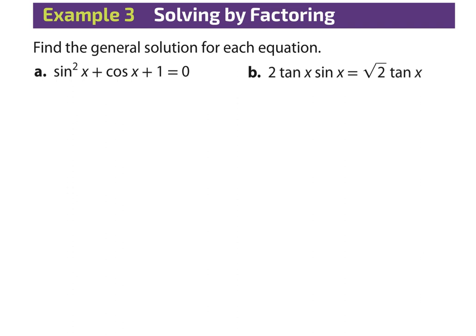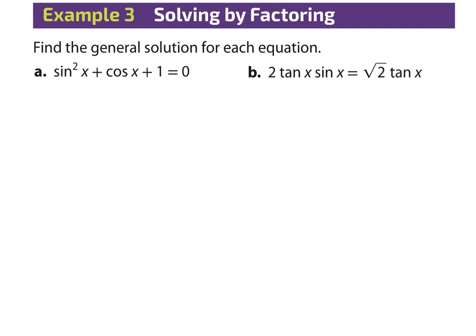So when we do solving by factoring, there's a couple things to keep in mind. There are times when you really need to rewrite it, and then there are times when you could factor and isolate your two different trig functions. So they actually give us each type of example. When you're solving by factoring, think about just your basic quadratics that we've done before, where I might have to do my binomials. So, x squared plus 5x plus 6 is (x plus 2)(x plus 3), right? I have to do two binomials, and then you set each one equal to 0.